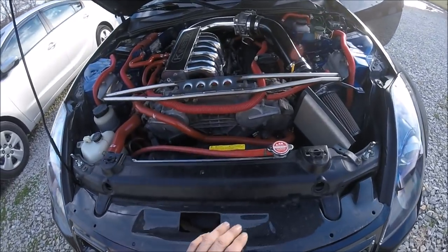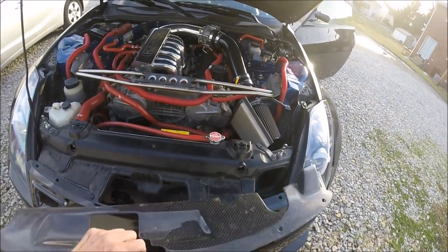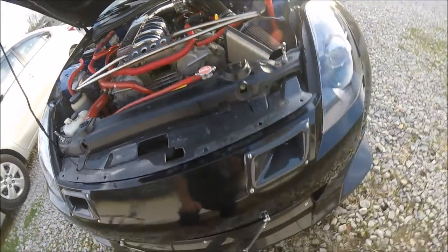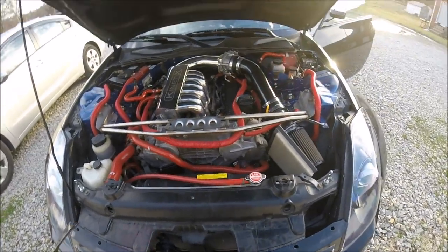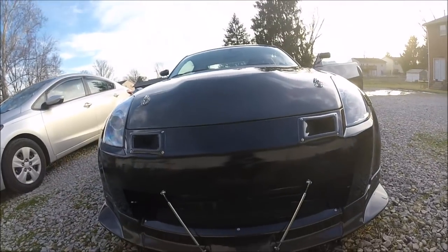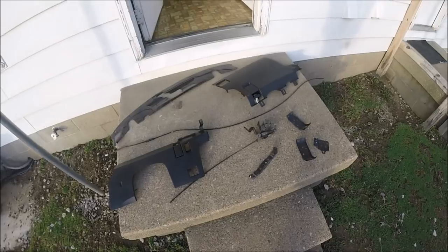Another thing I'm going to note — this air deflector piece here: the idea is that without it, air comes through here and wants to come up into the engine bay, and this essentially blocks it off and keeps the air going straight to the radiator. Clearly I have more than enough air going to the radiator and I don't really see a problem with a little extra air getting into the engine bay and helping circulate air through there as well. So I'm going to do away with this. Look at that huge hole — that's awesome. Now as you can see, that line is actually better than when the latch was on there. That is perfect. Look at all this stuff — not including the bolts, that's a pretty good day for ditching weight.